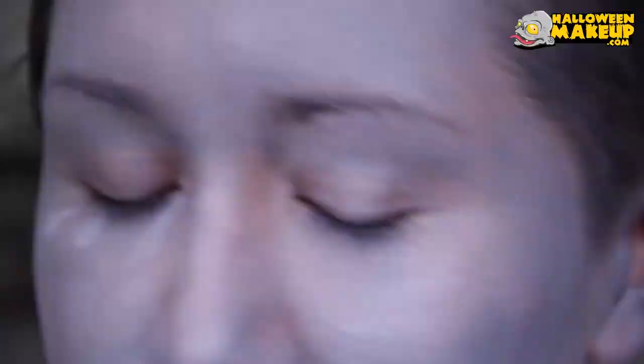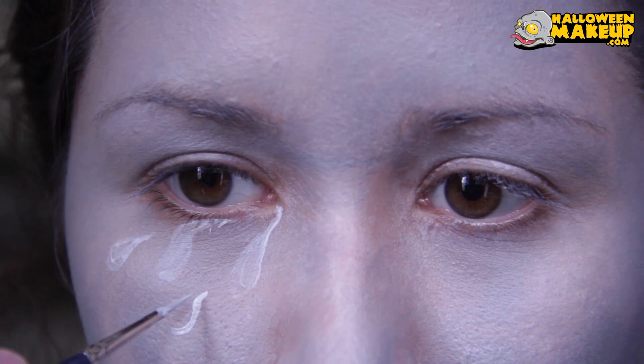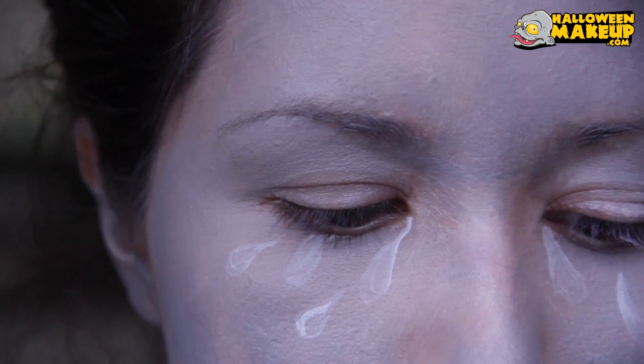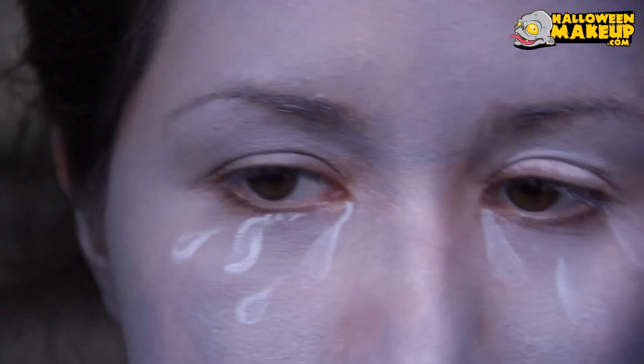I have the white a little bit watered down because I'm going to do something else with it in a moment. I made sure that the designs for the tears on each of my eyes were not identical. Once I have those basic shapes down, I go in with a little bit stronger white paint and apply just a swipe of it on one side where the tear would be a little bit heavier as it hangs.